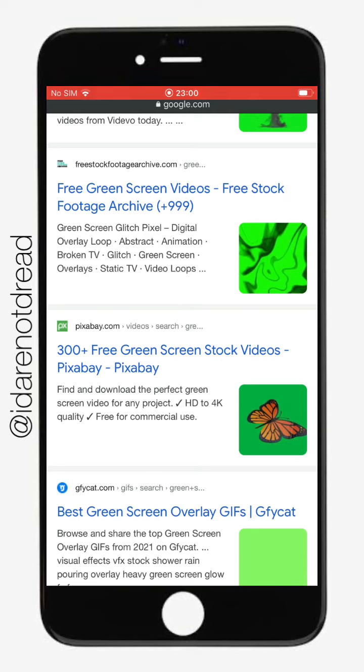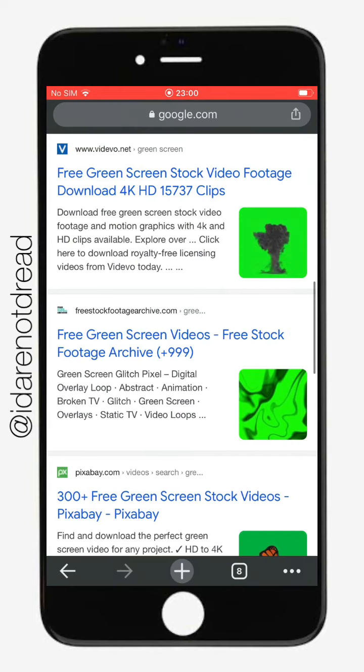One important thing you need to know when it comes to creating overlays in our platform, VN, is that it has to come with a green screen. That's the best way to have it over your video, all right? And I'm going to show you how to do that. First, come over to Google and check. You can even go to YouTube and check for overlay templates. You may get to see, all right?